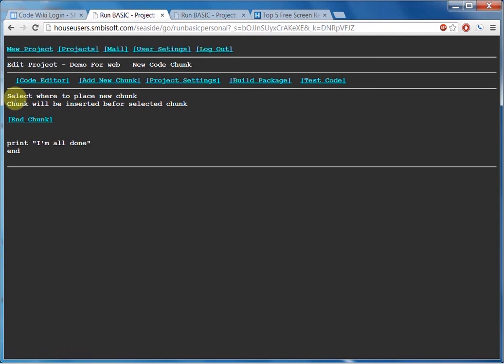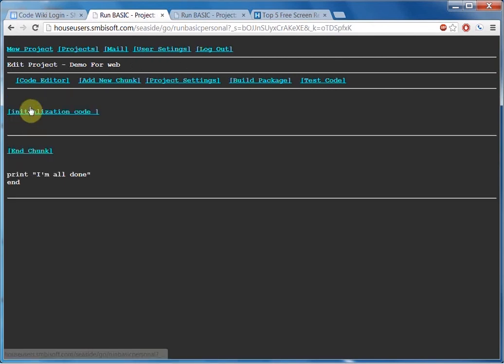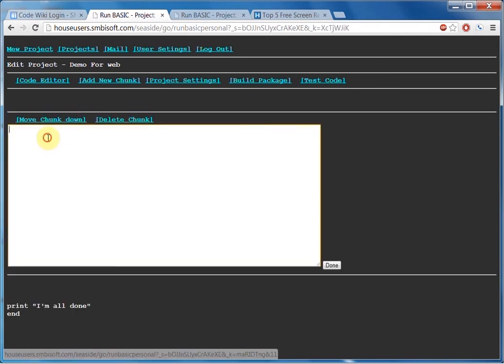Now it's going to ask you where you want to insert it. It's going to insert it before the chunk you select. I only have one chunk in here right now, so I'm going to click the end chunk. And see how it placed my initialization code right there? So I'm going to click on it to edit it.